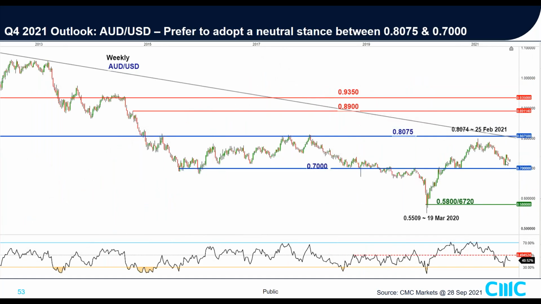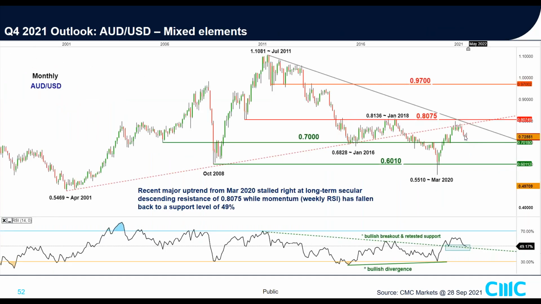It's pretty much neutral. That means there's no clear directional bias, so we couldn't be outright bearish saying that this level has got to break. Why? Because of the bullish candle that we started to see in the previous month, which is the month of August. And in fact, now it starts to show what we call an inverted hammer as well. So with these two bullish scenarios, we will not want to be so outright bearish.